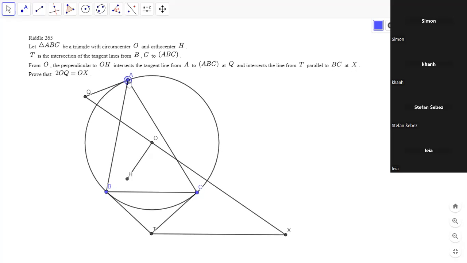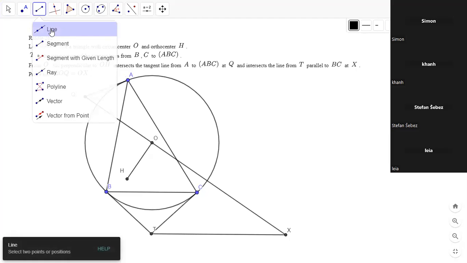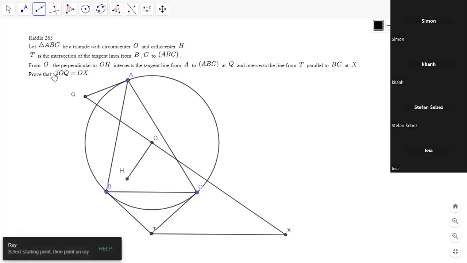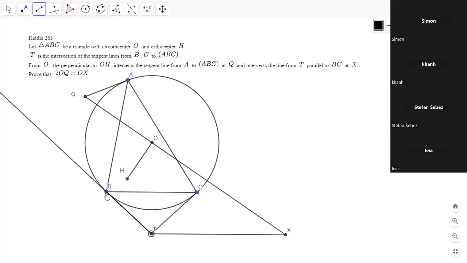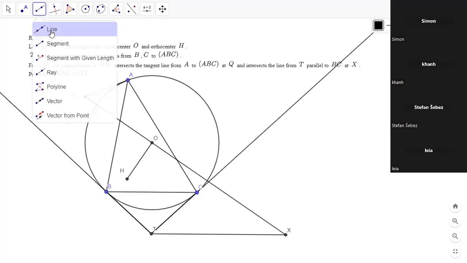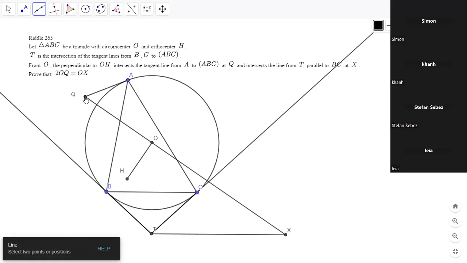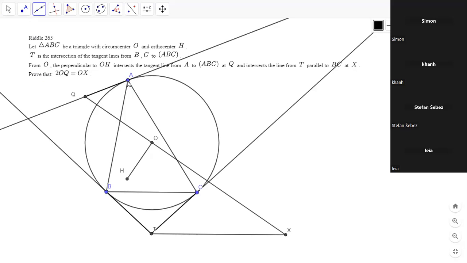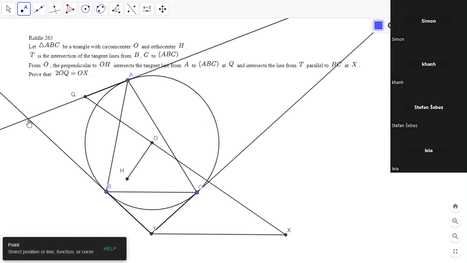I'm pretty sure we should think of this problem in terms of the tangential triangle. So instead of taking ABC as the main triangle, you just take the triangle formed by the tangents. Yeah, that's a good idea. Because H isn't really important, you just get a line OI and a perpendicular to that line at O. I think it is just much simpler. So O is the incenter, and H is not important. We can practically delete it.